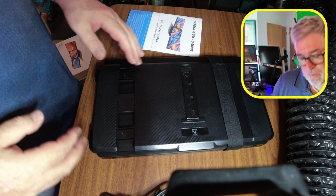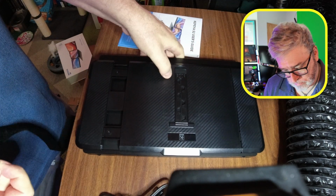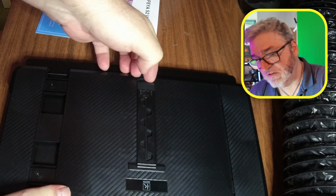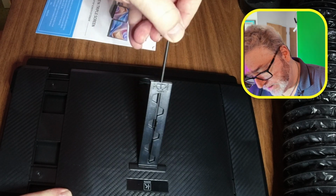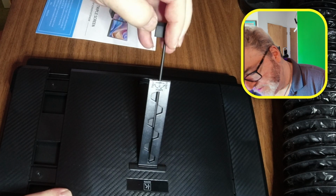The bag has a hard backing to provide some support for this. So I imagine as you're wandering around with this that they don't want you to flex, so therefore a little bit of a backbone. All right, so first of all, we have a little strap holding everything together. They call this the kickstand. You use that to arrange the height. You see that? That's kind of cool, actually. It's kind of an interesting design.